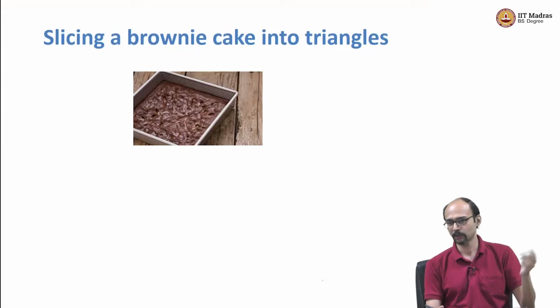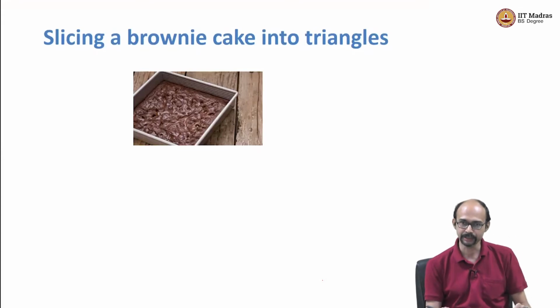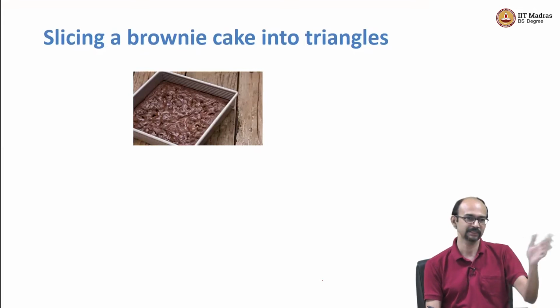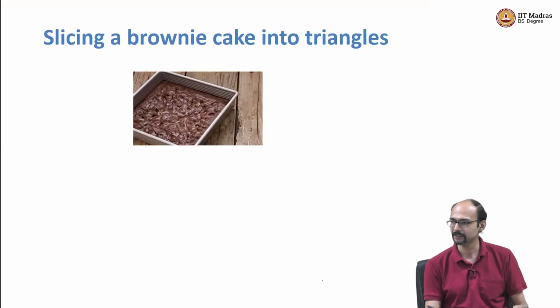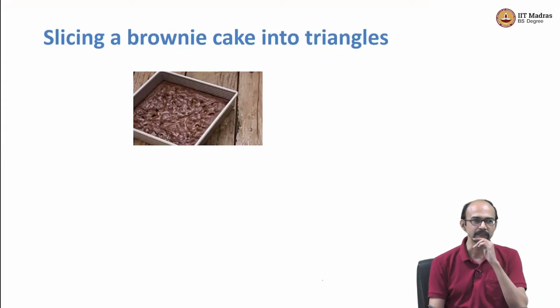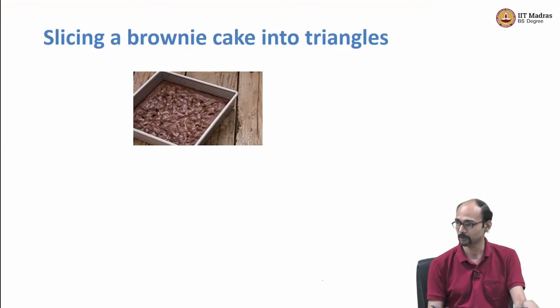And of course, these are all small kids. Each one wants as much as the other. So he came with 6 friends, and with him there were 7 total. So there was a square cake with 7 children, and my friend started thinking, how do I cut this into 7 pieces? Seems like a difficult problem. So let's see, how do you cut a square into triangular pieces, all of which have the same area, because you don't want any kid to have less. Otherwise they are going to throw a tantrum.